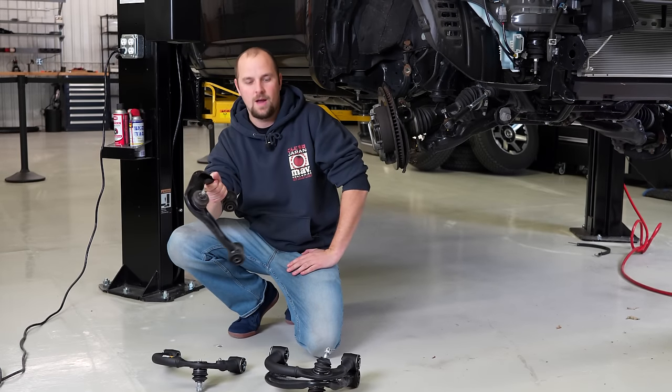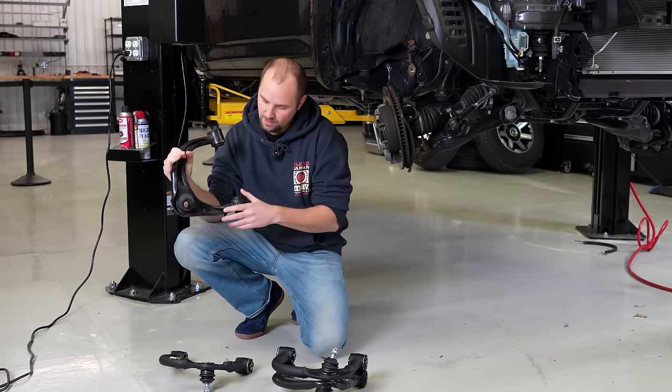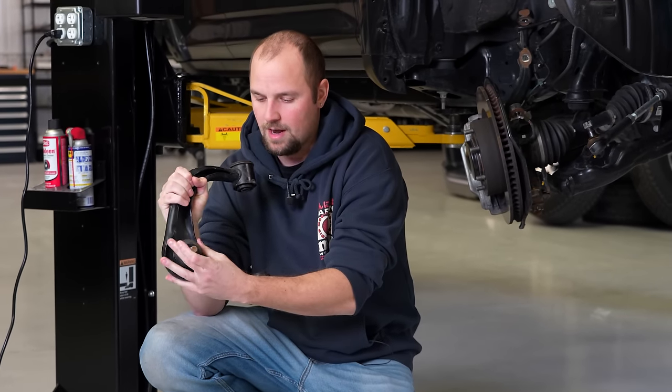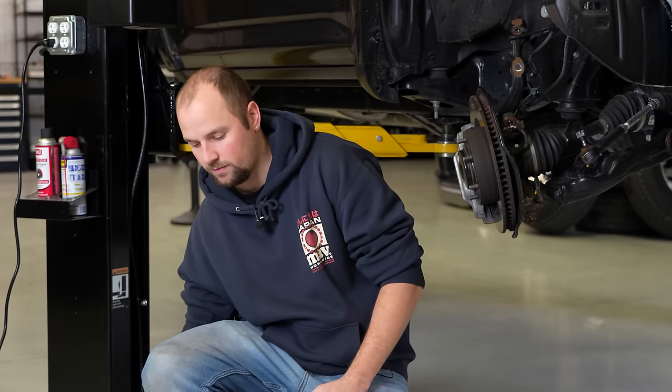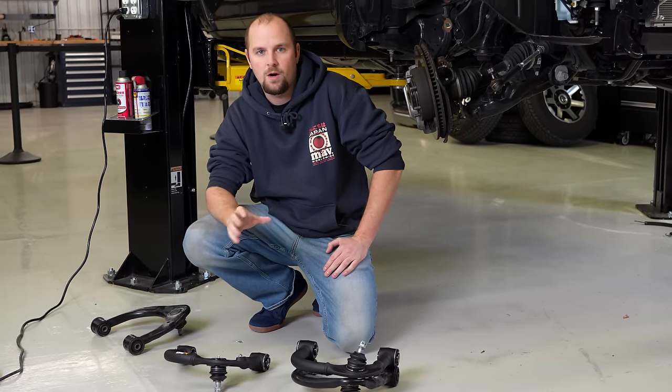All right, so here in front of me, I have the upper control arm that we took off. These are the OEM ones. You can see they're just like a stamped sheet metal. They're kind of rounded around for rigidity, and they do have your standard ball joint and rubber bushings. Performance upgrades for upper control arms will have a Heim joint. These are a lot better for performance reasons, but they require a lot of service.